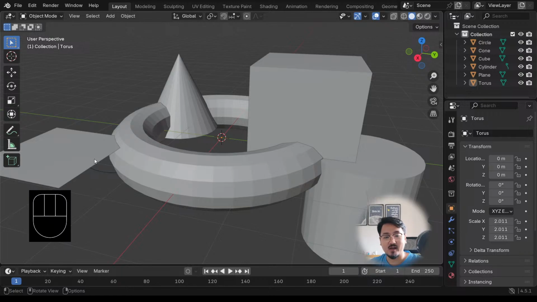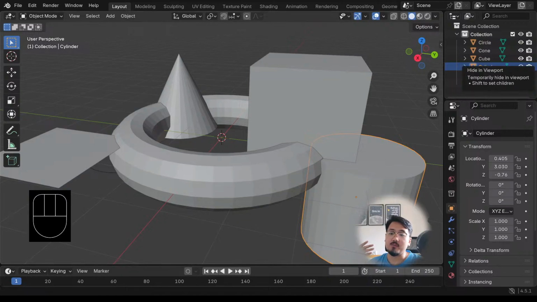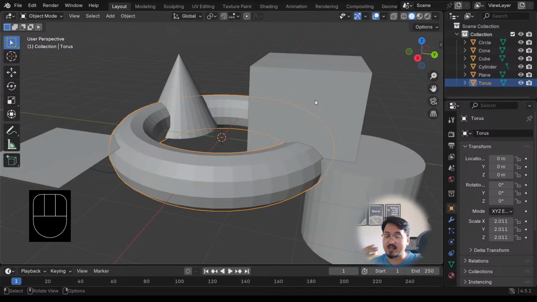All of these are different objects. When you click the primary mouse button, you select the object, which means you select the container, and inside the container you have a series of data.